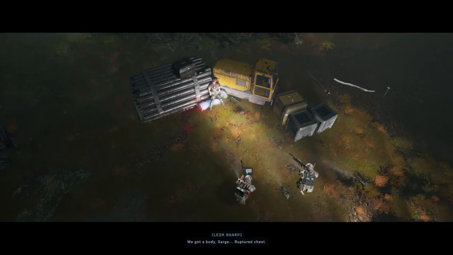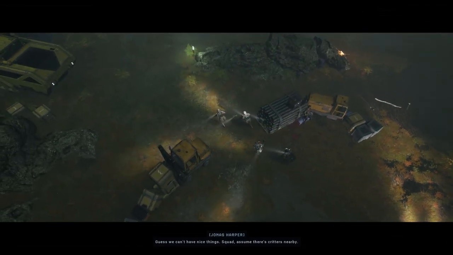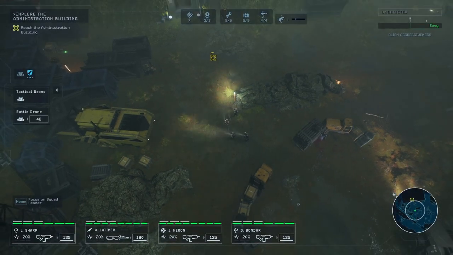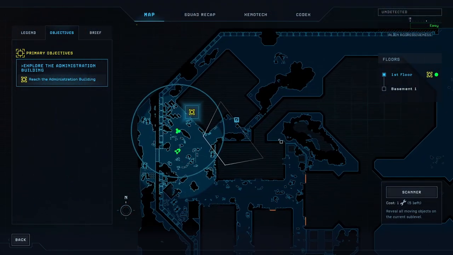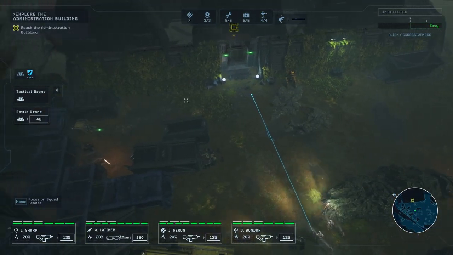We got a body, Sarge. Ruptured chest. Guess we can't have nice things. Squad, assume there's critters nearby. Alright. I didn't mean to click it all the way over here. Okay. Well, here we go. Move on!